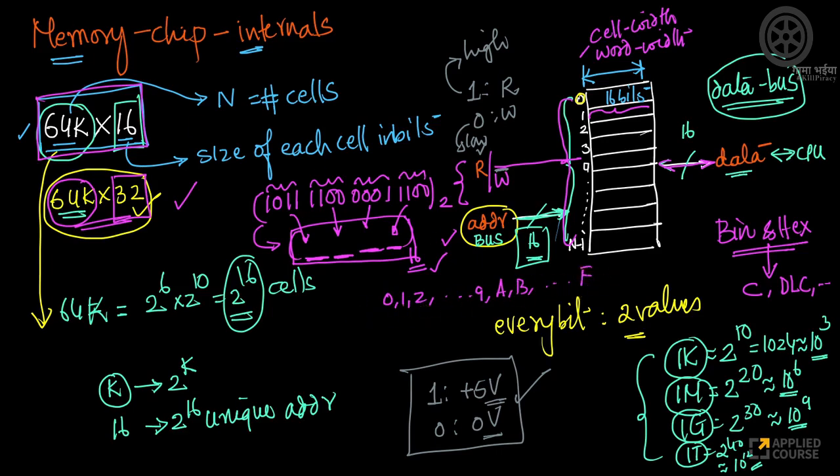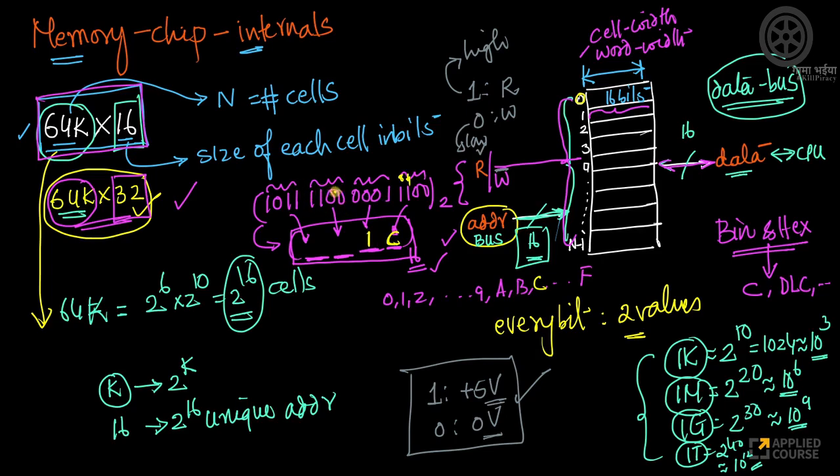Okay, let's actually do it. What is this in binary? 2 power 0, 2 power 1, 2 power 2, which means 2. Okay, 2 power 2 is 4, 2 power 3 is 8. So this is 12. What is 12? A is 10, B is 11, C is 12. So this is C. What is this? This is literally 1, right? 1 in binary and 1 in hexadecimal is just 1.